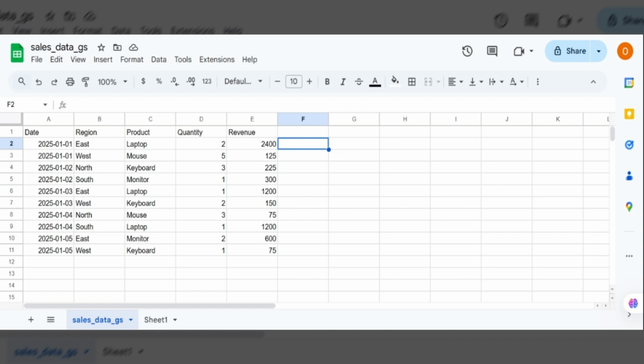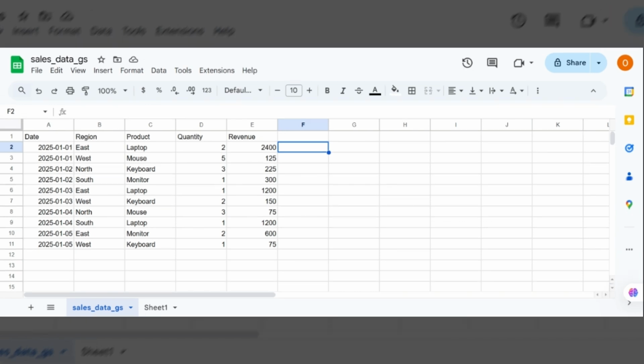So suppose we want to write a query that selects the region and sums the revenue, groups the result by region, and labels the output column for clarity. That's what we are doing here.